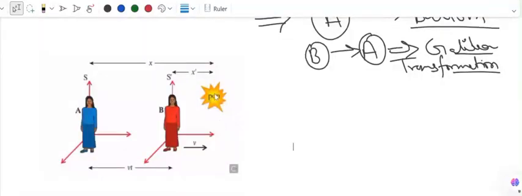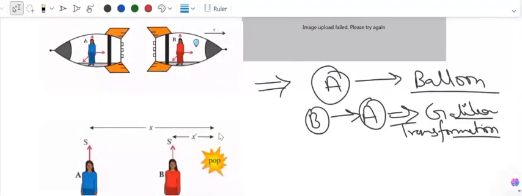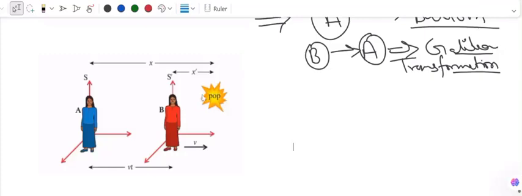Now let's say the particular spacecraft is shooting out a flash, or any pop, that is visible by B. So this frame of reference is at rest. This frame of reference is moving. S is the rest position. S dash is the moving frame of reference. Distance between the two, let's say, is X. This is moving with velocity v. The distance between them will be vt.